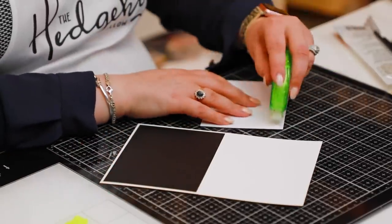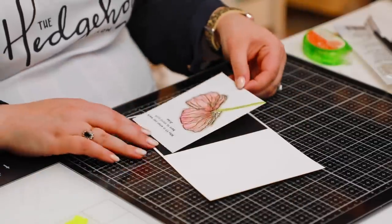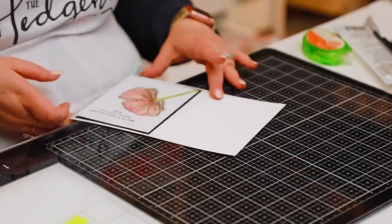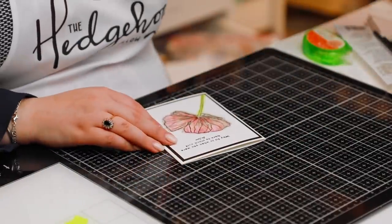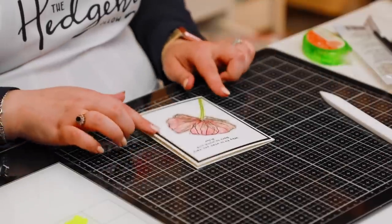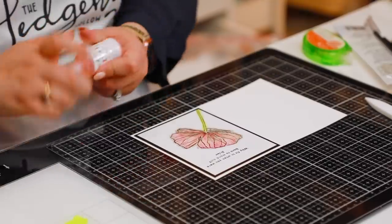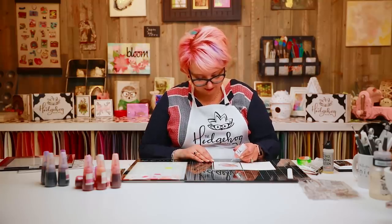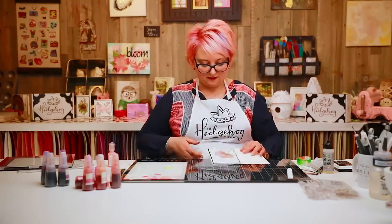I line up three sides and the fourth will automatically be perfect, assuming you've cut it straight. I'm using the Tim Holtz trimmer. For embellishment, Altenew make enamel dots you could use, but I've grabbed some Nuvo jewel drops — the rose water jewel drops — because they're a little bit translucent and will add a nice delicate finish. I matte with my card open so it lays nice and straight and I can get a smooth finish. I'll just pipe off to the side first to avoid any air bubbles.